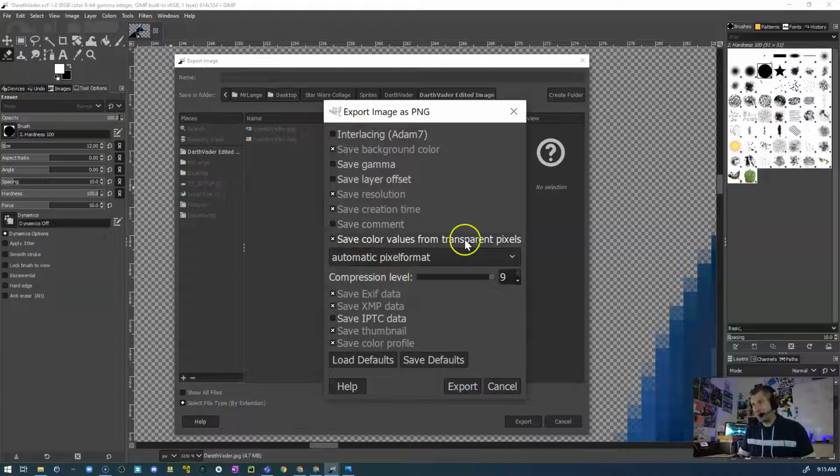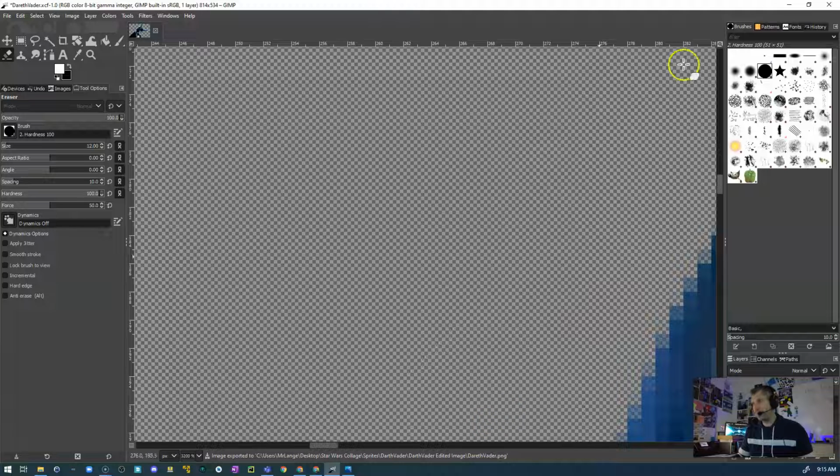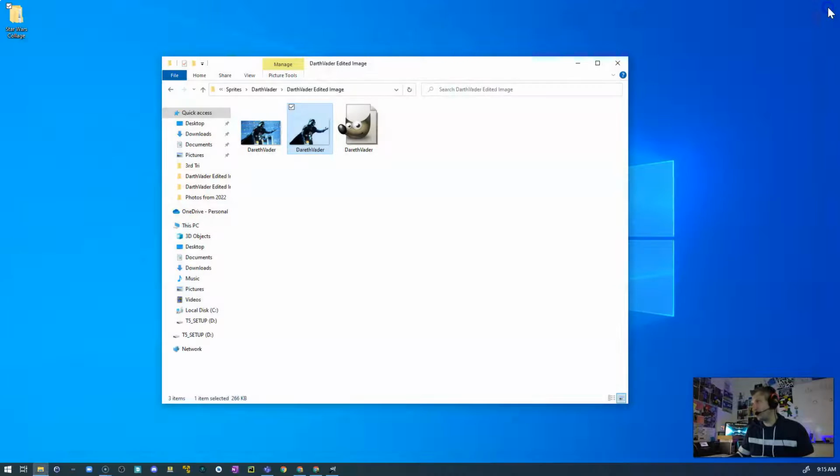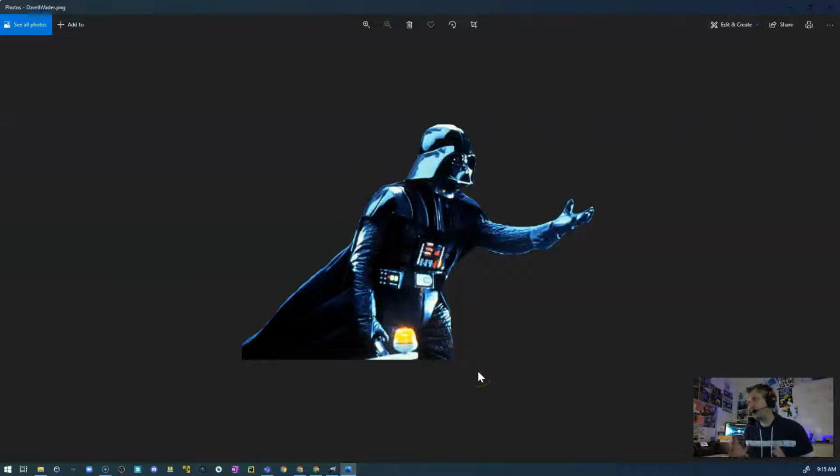And you want to make sure that that is chosen. Since I chose it before, usually it will be there, and export it. And then you would go and refresh. So you would probably want to close that, reopen this up, and you now should see your new image and look for any of those pixels that have color in them that you may have missed, that you did not turn into transparency.